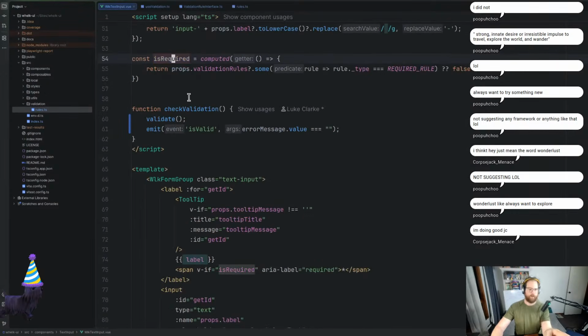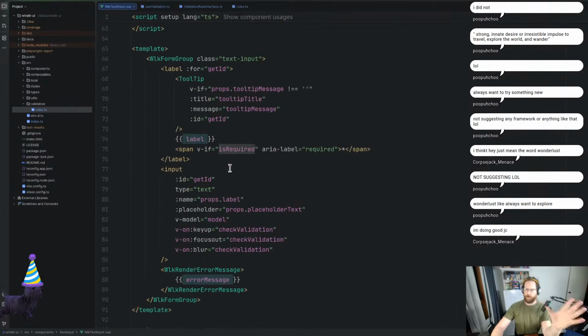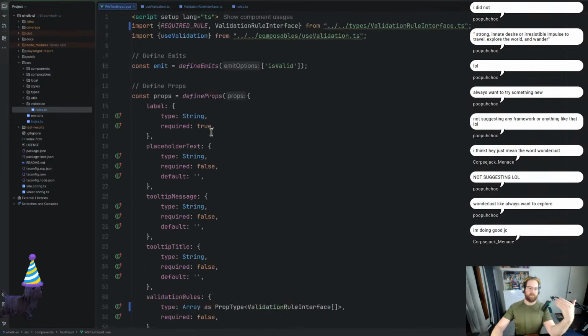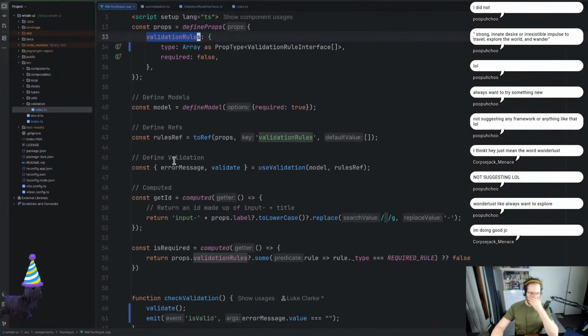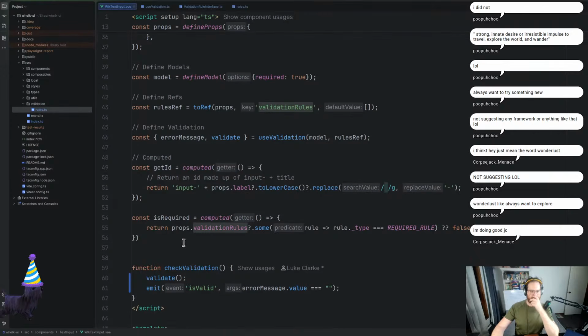We still need the is required for the moment because we've got it down here as part of an if statement. The idea being is I could potentially look in here and then deal with it. No, I'm already doing that there. It's going to be a lot easier there. However, that being said, it should really be show is required.